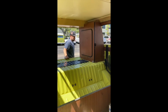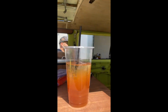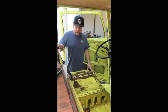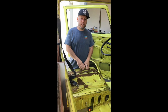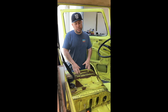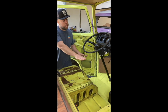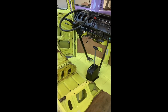And we move up to the front, and I'll show you guys some of the area. Right here we're working on the bottom area. This will have rubber floor mats that cover everything up really nicely. It also looks really nice too. It gets nice and covered up. Same with that side, also a rubber floor mat for the floor. You can see that automatic shifter right there.